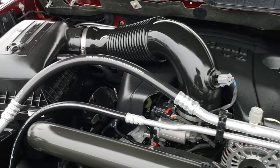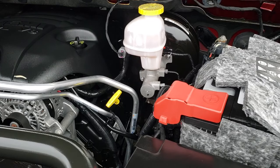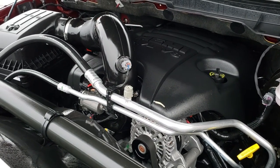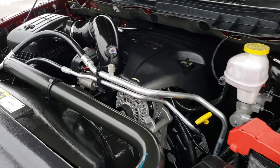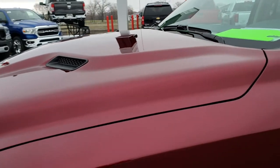Under the hood, we have the 5.7-liter V8 Hemi motor. The engine bay is very clean and runs very smooth. This truck has been fully safetied and inspected by our service shop — it has a fresh oil and filter change, all fluids have been checked and topped off. The truck has been gone through mechanically 100% and is 100% ready to go.